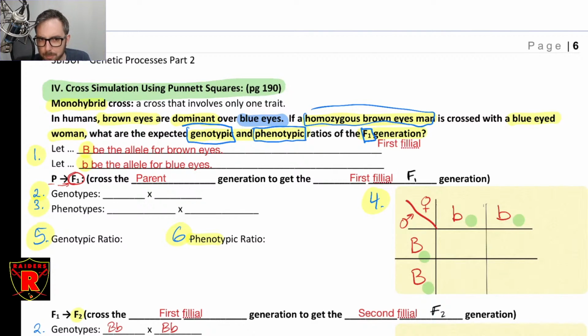In humans, brown eyes are dominant over blue. Typically I'm going to tell you that. Either I'm going to tell you which one is dominant, or the nature of the question is going to make it clear which is dominant and which is recessive. For example, if it tells you that the heterozygote, that is when you have the dominant and the recessive, shows this trait, this phenotype, well, that's going to be the dominant trait in that case. So there'll be some indicator within the question of which one is dominant and which one is recessive.